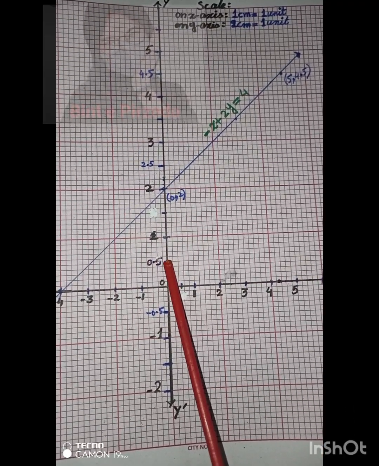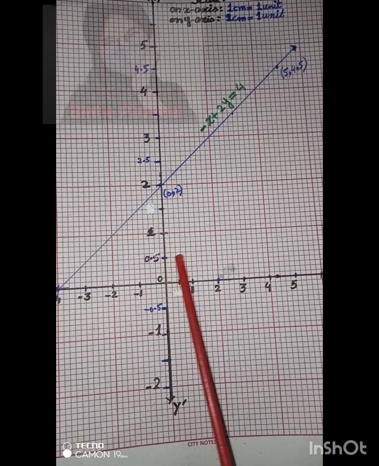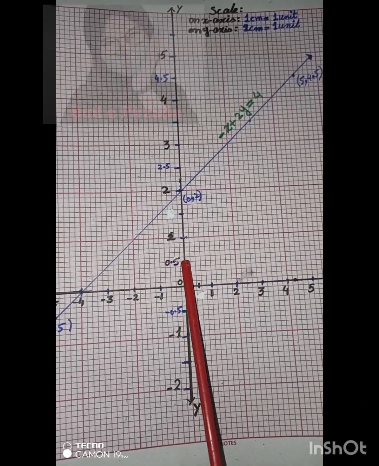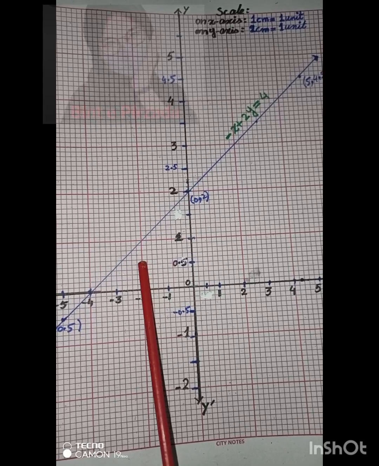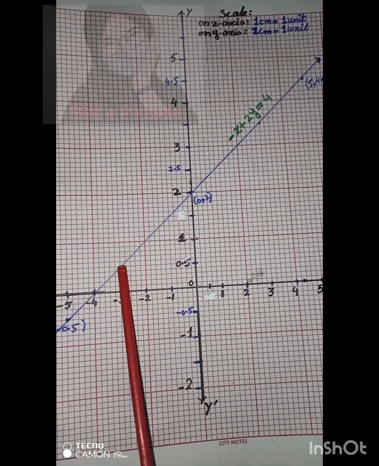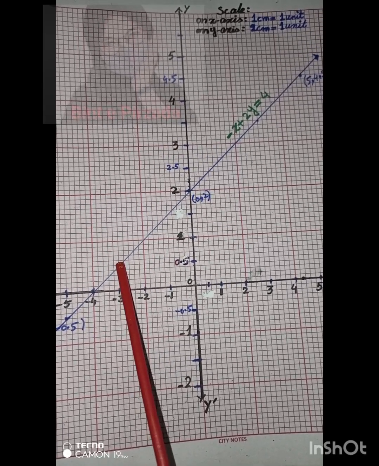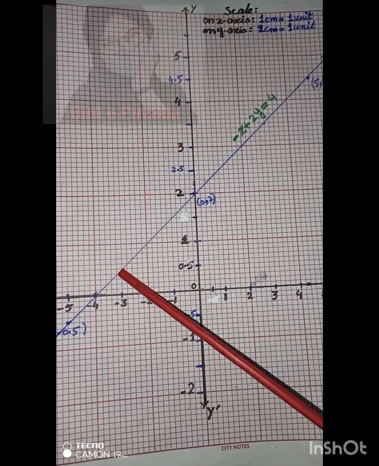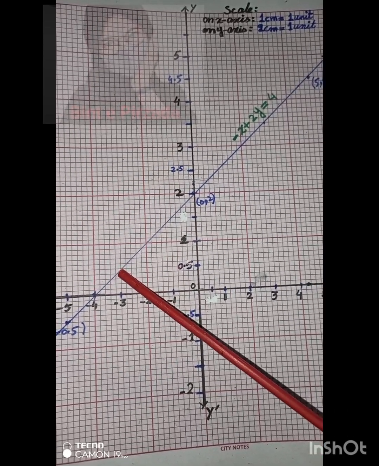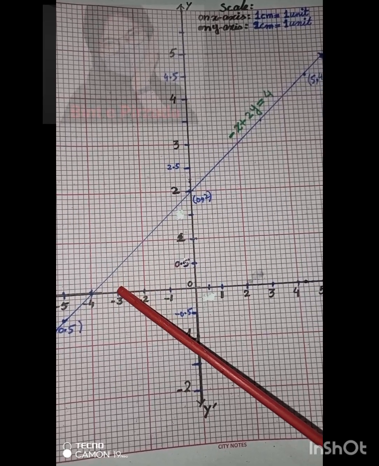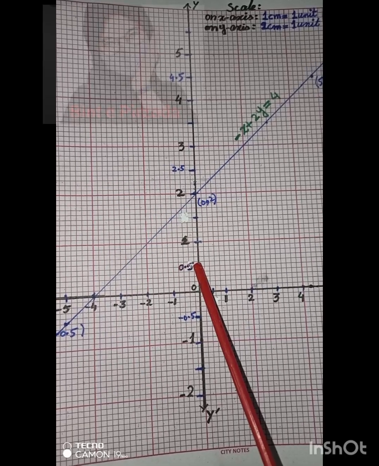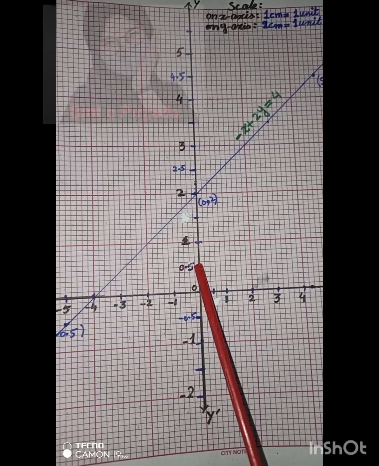मुझे देखना ये कि y 0.5 ग्राफ को कहाँ कट कर रहा है. राइट साइड पे अगर मैं एक्सटेंड करूँ तो राइट साइड पे ग्राफ है ही नहीं. It means I will move towards left side, and I will stop where my y 0.5 will touch the graph, and that is this point. And now I will move downwards to see what is the value of x. I am going to tell you this point again. Start moving from y 0.5.